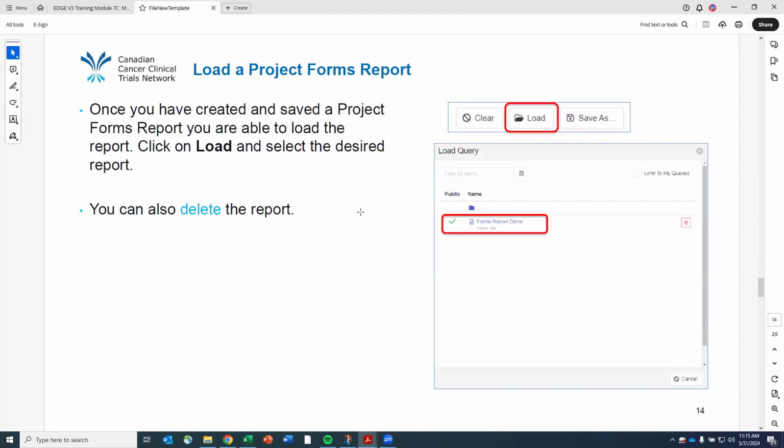Yep. Is there a character limit to create names? I've tried saving and create before. It didn't work until I made the name shorter, but in public. Yes, there is a character limit within Edge. I know for sure there's a character limit on file names, so I'm sure it would be applied to report names as well. Rebecca, do you remember?